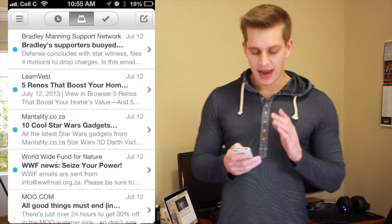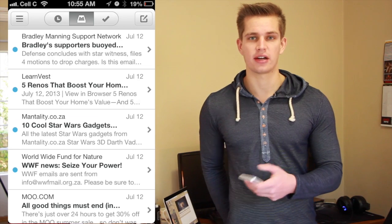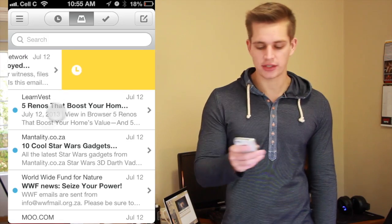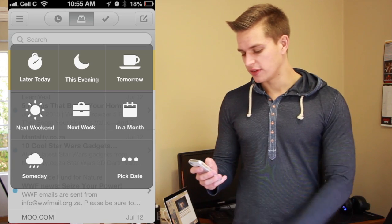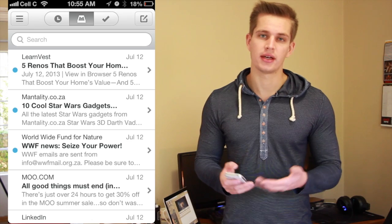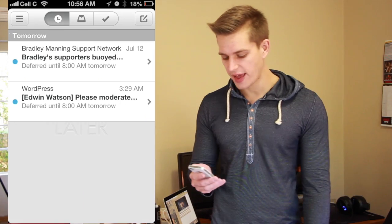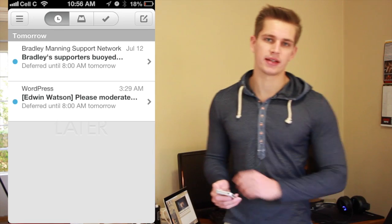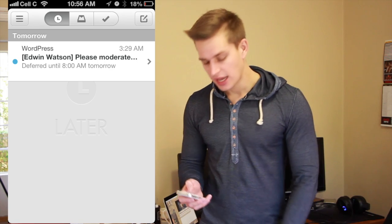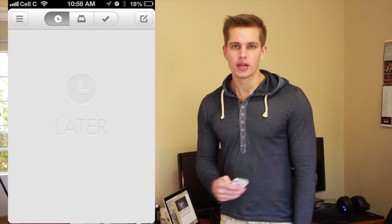We've added it. Now what we're going to do is add a mail to come up at a later stage — it will come back into our mailbox later. I don't have time for it now but I'd be interested in getting it later. So I'm going to do the Bradley Manning Support Network — swipe across quickly to the left, and it asks me: would I like to be reminded this evening, next week? Let's say next week. Click on it and it's added to the Later list. To get your later mail, go to the top left corner where the clock is and click on that. To move mail out, swipe across to add it back to the mailbox, or swipe slowly to archive it. That is gesture control.